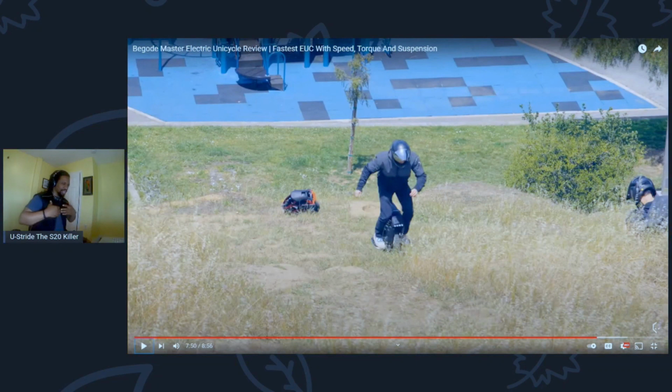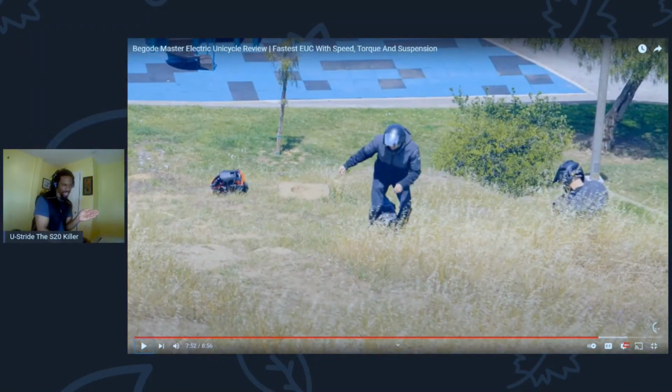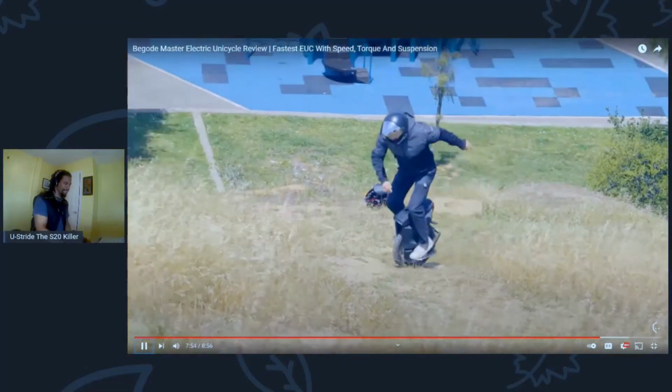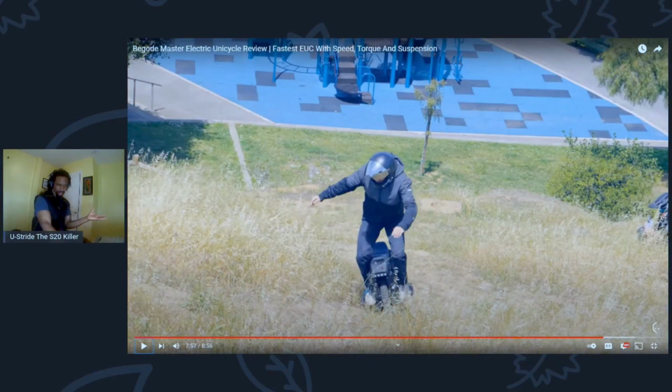Once again, it's nice to get hyped about the torque of the master or any wheel, but he's a light guy. This is a very light guy, so take that into consideration. And what's interesting is he's a very light guy and he still looks like he's struggling. So it could be a matter of skill. It could be that he's not really an off-roader, a hill climber, because I expect he would be leaning into it, you know what I mean, to go up that hill. But he's a very light guy, so definitely take that into consideration. I mean, I'm not sure, but he is struggling.